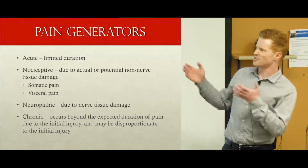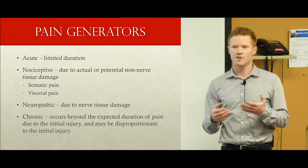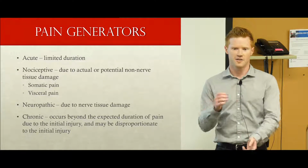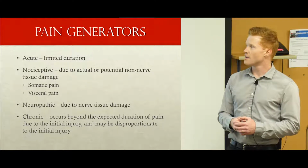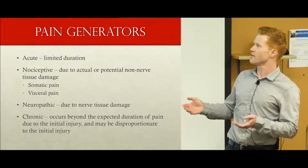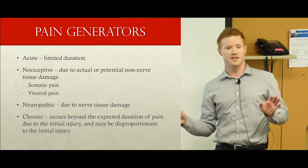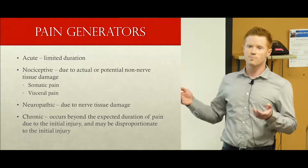The definitions are here, so I'm going to try not to read them out too much for you. But nociceptive refers to what we call nociceptors. These are nerve endings that are designed to transmit the stimulus of pain, whether it's a little pinprick or it's temperature or whatever the disturbance might be. And what they do is they transmit that sensation. That's due to either actual, so real damage occurring to the tissues, or even some potential damage. So again, if things are getting too hot, there's no necessary tissue damage, but you're starting to feel it, so you pull back away. So those are what nociceptors do. And there's different ways of breaking them down.